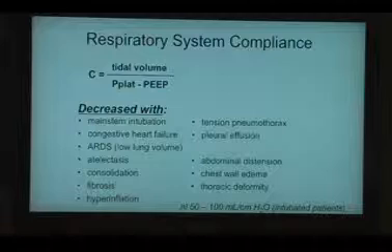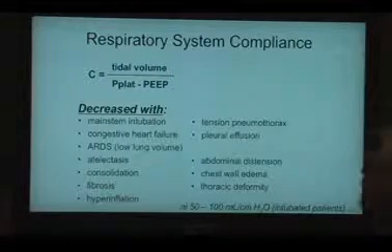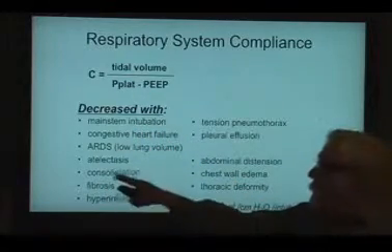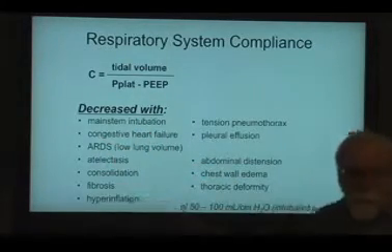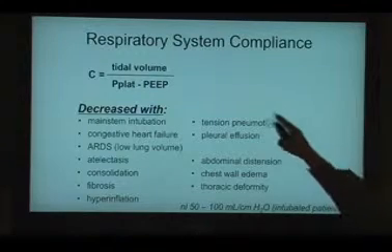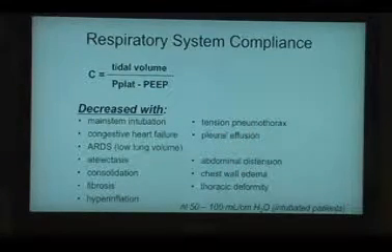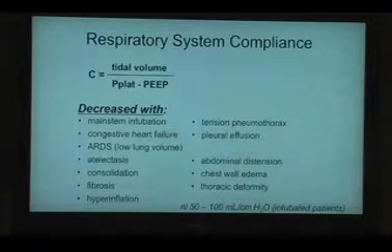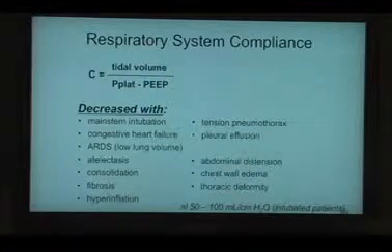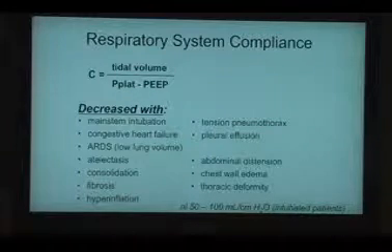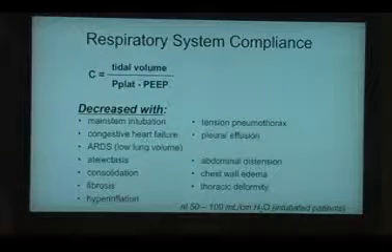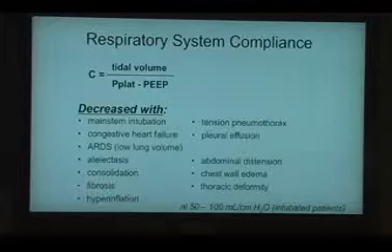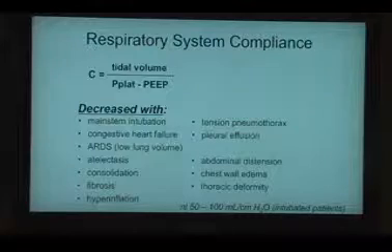The compliance can be decreased with a lot of things. Compliance is not a very specific measure. It can be affected by things that are happening in the lungs. So lung disease can decrease compliance. Pleural disease can decrease compliance. And chest wall disease can decrease compliance. And really, if you wanted to sort this out, you'd have to put in an esophageal balloon and measure the pleural pressure and calculate the chest wall compliance and so forth. Something that can be done, but not done a whole lot as part of everyday clinical practice.